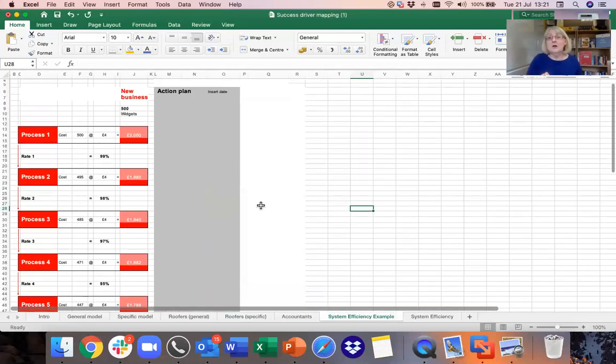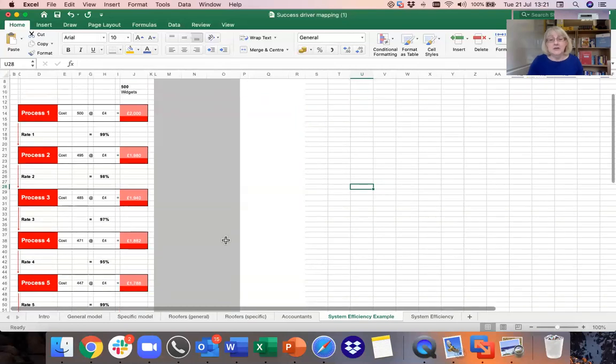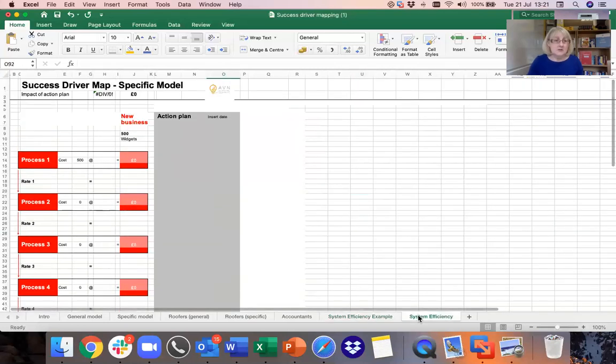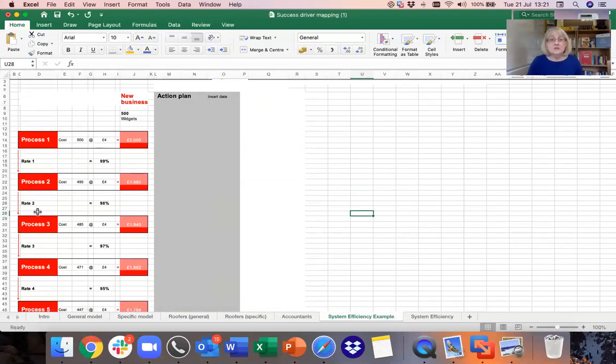So when you think about a business that builds something, in each of those processes, what happens as far as the amount of efficiency? Because quite often, when you start looking at this, you may find that at some point in the process, the actual number of things that you get through is much lower than you expected. That might end up being 80%, okay? And that's affecting your business.